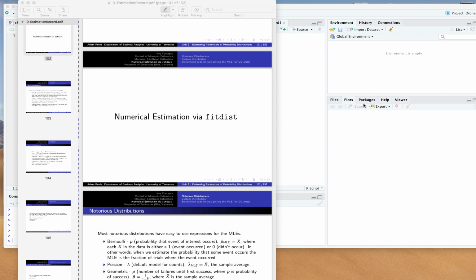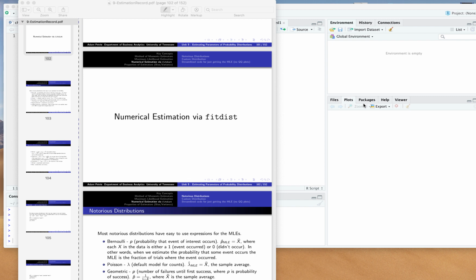So we've talked about how to find the methods of moments estimator by hand and the maximum likelihood estimator by hand, but that requires us to do really quite a bit of algebra. And even if we're comfortable doing that algebra, there's no guarantee that we're going to be able to find a nice closed form expression, basically a simple equation, that tells us what we need to do with the data to come up with the values of these estimators.